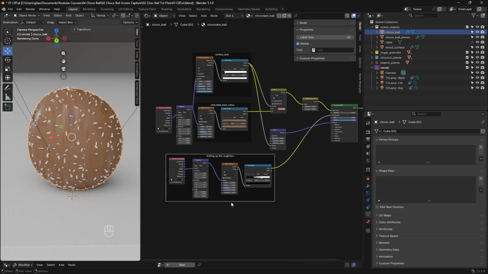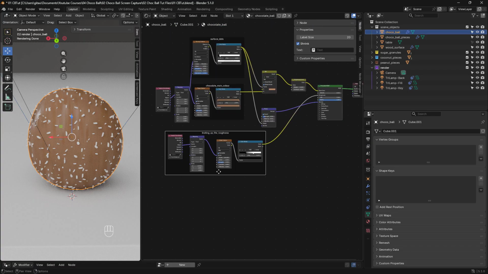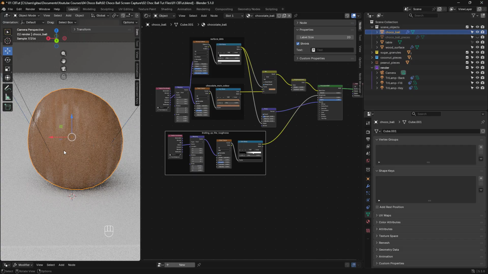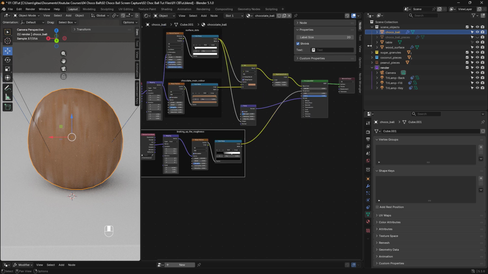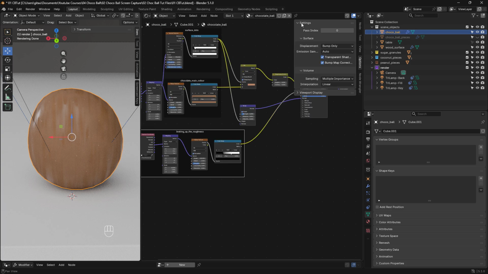Then of course finally would be the displacement, because this surface is quite uniform, so I'd like for it to be displaced. So first of all, we'll go to options, then settings, and under displacement I'll change it from bump only to displacement and bump.